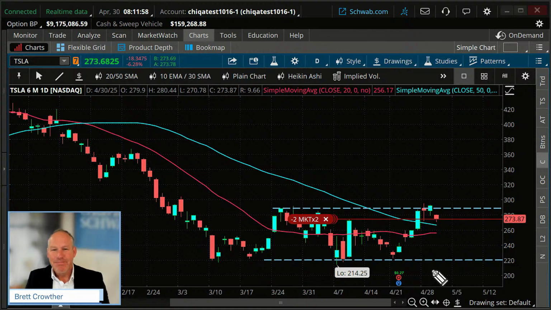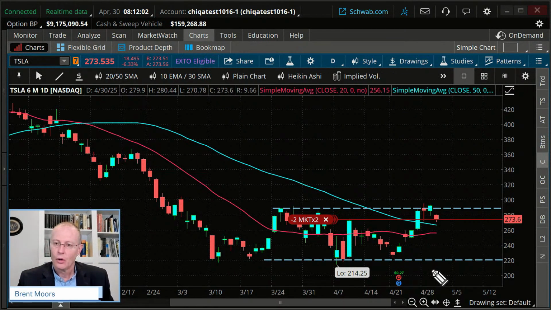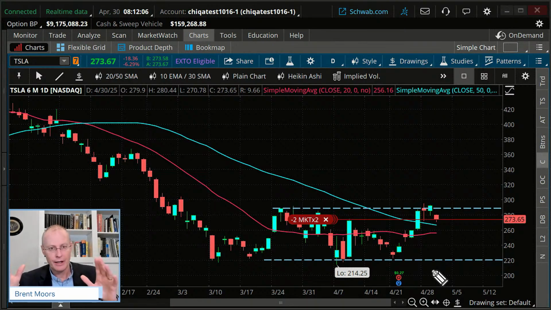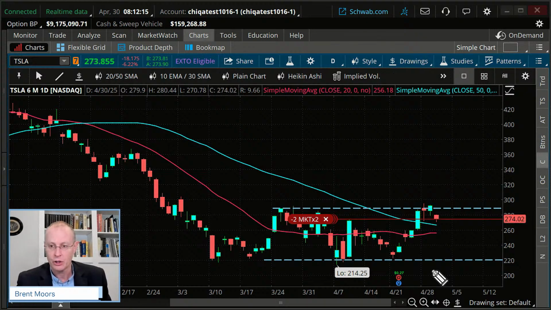Yes. So just to summarize on this, when you're looking at entries, look for your spots, right? If you're a batter in baseball, you don't have to swing at every pitch. In fact, you can just let pitch by pitch go by and wait for your pitch. In this case, for this sample trade, what we said is we're looking for a breakout, and we'll get in on a breakout. What other ways could we approach that?